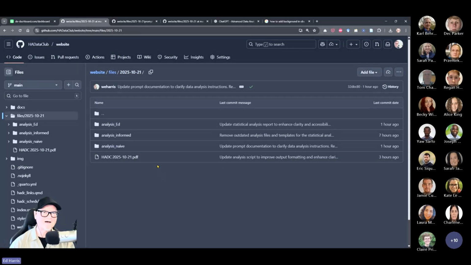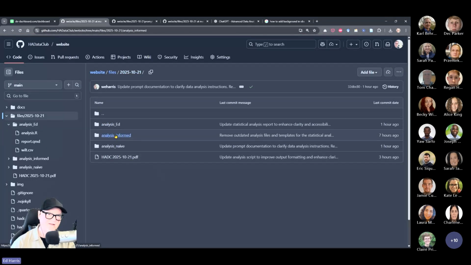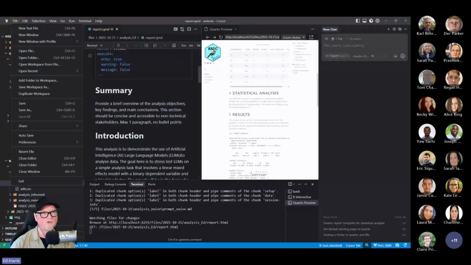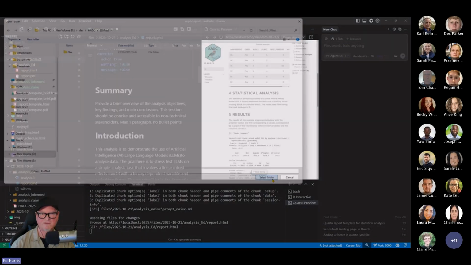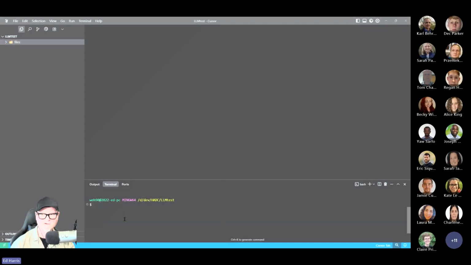So this is the link to the files. The analysis files that I just showed you are here, and the informed analysis files are here. So there, you can see there are quite a few files here. What the heck is in these files? I'm going to show them to you in my preferred IDE when I'm going to run those files. So I'm going to go back to Cursor, and I'm going to open a folder, and I'm going to open this LLM test. I'm going to select that folder. And before I walk you through what's in the files, I'm going to let this just crank up here.